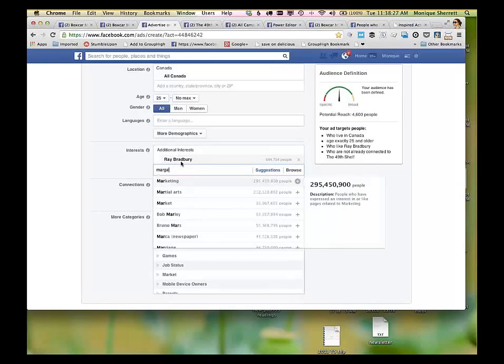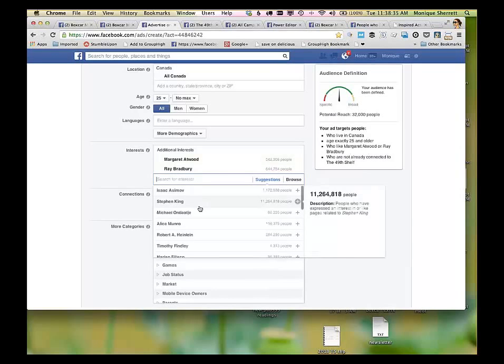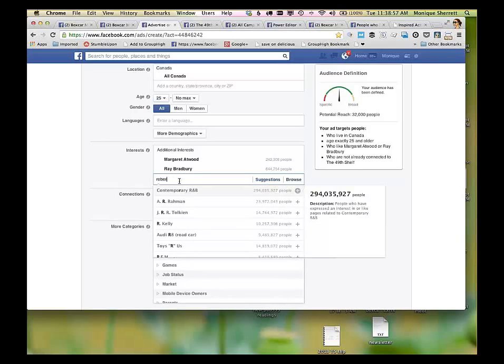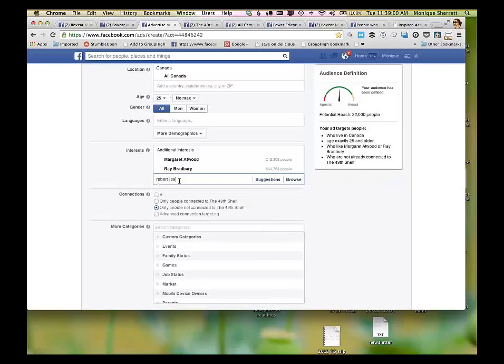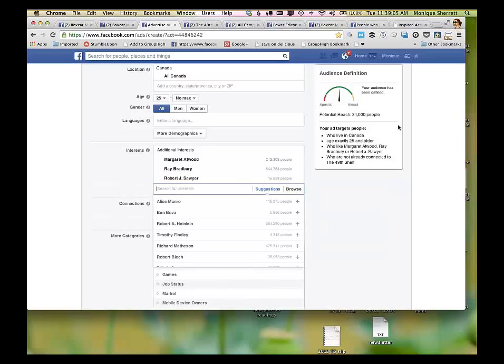Any author that I put in there, I'm going to start getting this list of other suggestions that help me understand which, if I've done a good job with my TI sheets and I figured out my comparable authors or titles, I'm looking for those people who have an existing presence on Facebook so I can say, put my content in front of people who like these similar things. Robert J. Sawyer, Cory Doctorow. I'm going to start adding these people to that kind of interest. So I'm looking for the potential reach. I don't want to have an ad that's going to over 100,000 people. So you want to keep it kind of small.